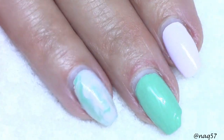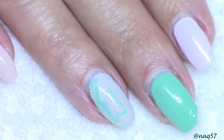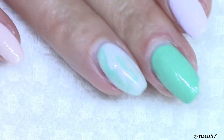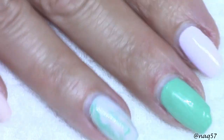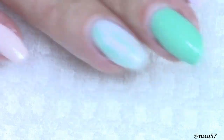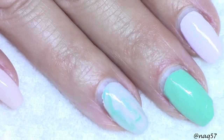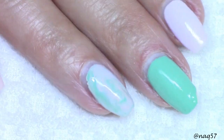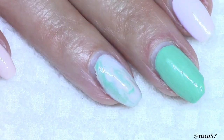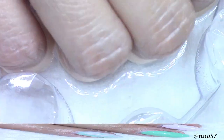So today we are going to do removal. Oh my gosh, I've been so longing for this day. I cannot believe I wore this for almost 3 weeks, but it is time for these to come off now because I am going to prepare my nails for my next manicure, which is going to be for the weekend. I'm going out of town, and I'm going to do a special mani for that, so I'm going to let you watch as I peel these off.